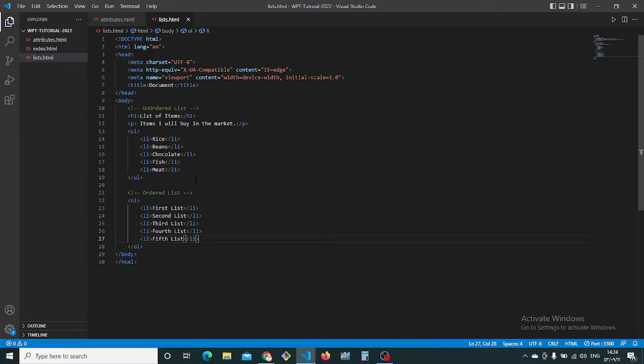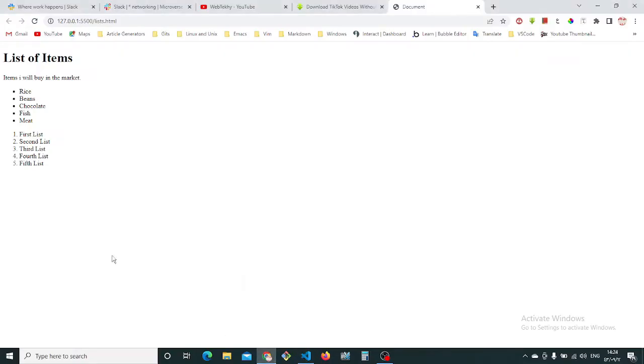Let me save and let's see it in our browser. I'm using live server. It should have shown, so I can see this is our list. I would like to differentiate this using an H tag.